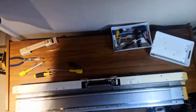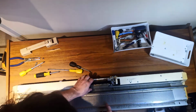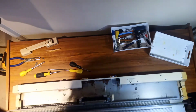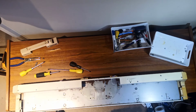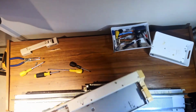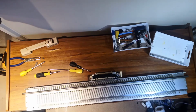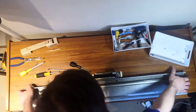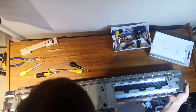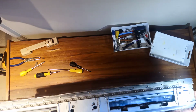Right, welcome back. Okay, let's see if we can get this machine out of its case and see what goodies it holds for us. Now then. Well, the case is, I mean, I've seen worse. So the case is rescuable. That's fine. There's plenty of rust around, which will have to be removed before we do anything very serious. But basically with that, now next thing, let's turn this over and see what we've got. It's rescuable. It's not amazing.